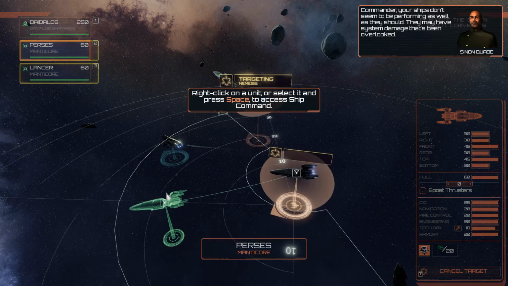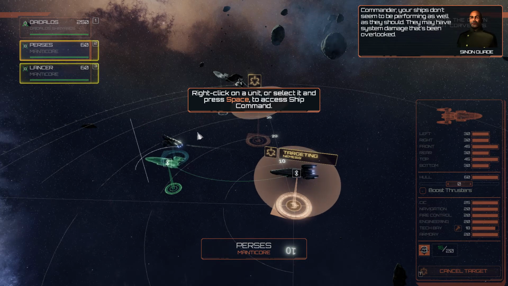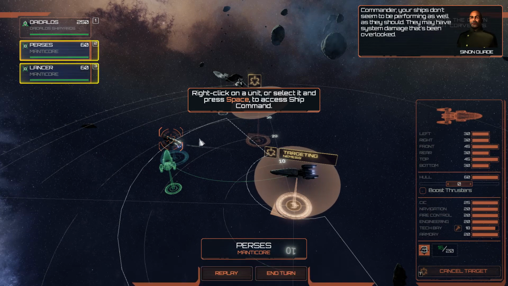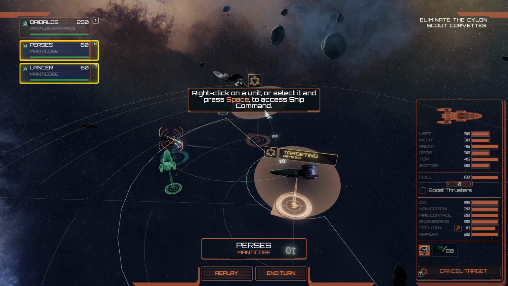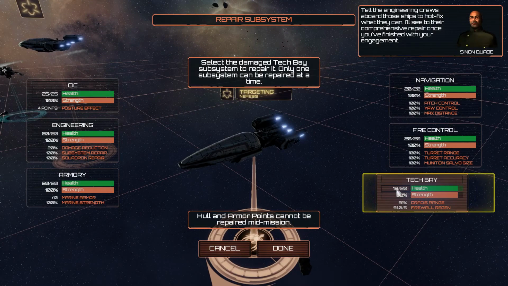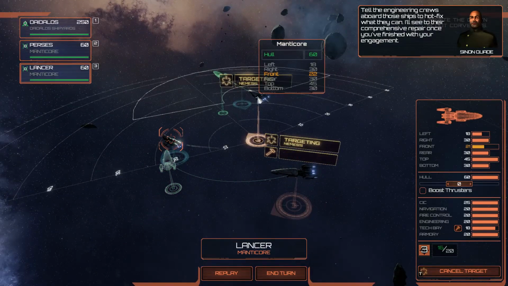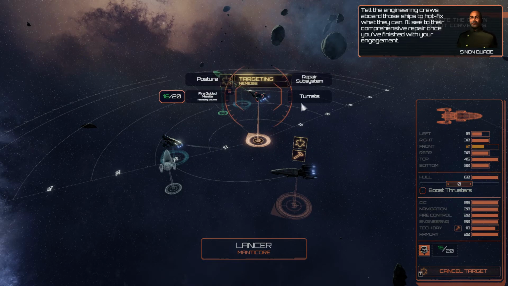Commander, your ships don't seem to be performing as well as they should. They may have system damage that's been overlooked. Let's swing round to intercept. Bring the plane down so we're about level so our guns can engage correctly at him. Tell the engineering crews aboard those ships to fix what they can. Yeah. We can repair some subsystems. See to their comprehensive repair once you've finished with your engagement. He's a bit of a condescender.